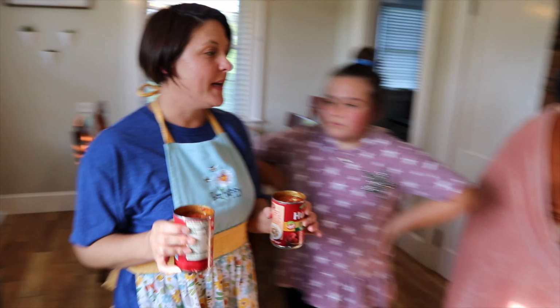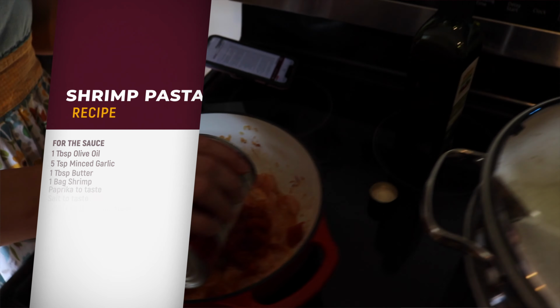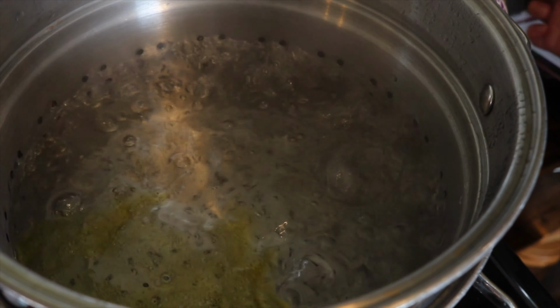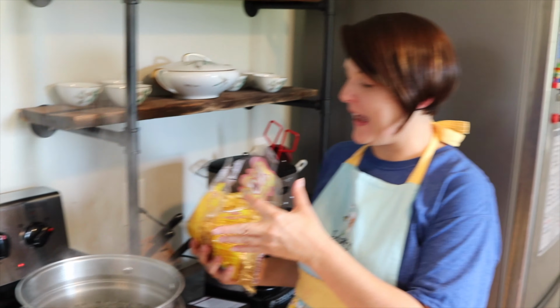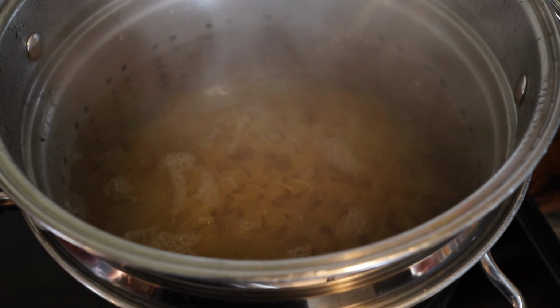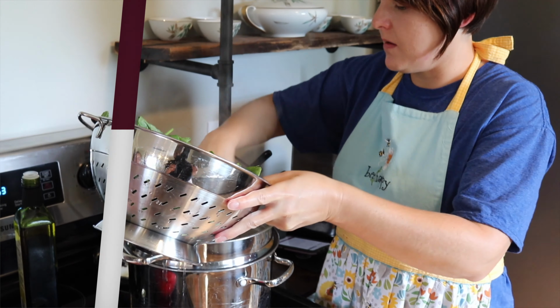I think just go right in the skillet. It's hot. You ready? Look at that, nice boiling hot. All you do here is dump in these noodles. You go right in the pot. We're gonna stir and dump the spinach right in there with it.